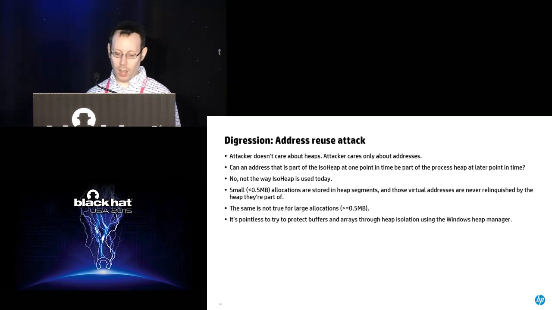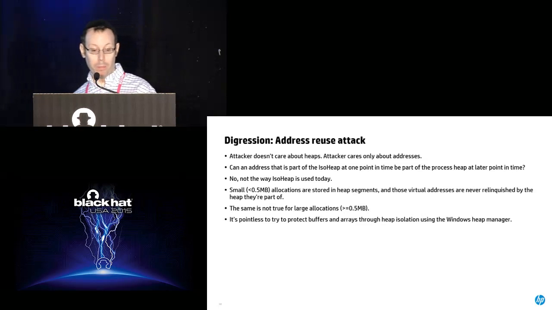But if instead IE tried to protect large buffer allocations by placing them on IsoHeap, then isolation wouldn't be guaranteed. For large allocations, the heap manager doesn't use heap segments. When the heap manager freed the buffer, it would relinquish control over the actual virtual addresses involved, and later on those virtual addresses could become part of a different heap, breaking the isolation.